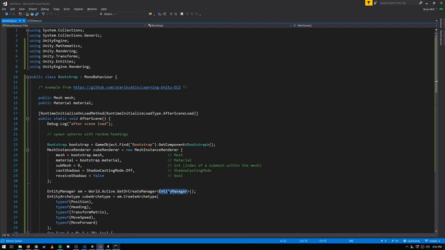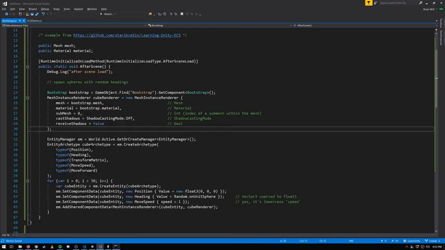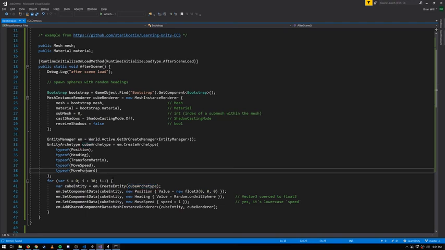So we're going to create multiple entities, but they will all have this same value, cube renderer. Now to create the entities, we get the entity manager. We create a cube archetype, which consists of a position, heading, transform matrix, move speed, and move forward. These are all non-shared component types defined in unity.transforms. And now, having defined this archetype, in a loop I'll create a bunch of entities of this archetype and set component data for the position, the heading, and the move speed. We'll say the speed is just 1.